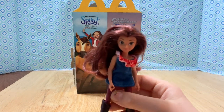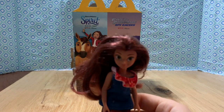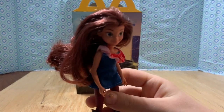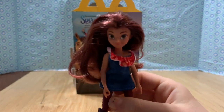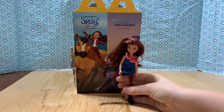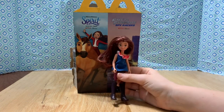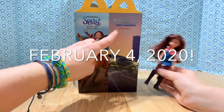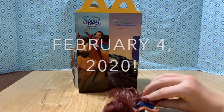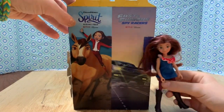Hello, welcome back to Unicorn Rainbows. Today we're going to take a look at some horses. Happy Meal horses. Yes, from Spirit Riding Free, of course. The Spirit Riding Free Happy Meal toys started yesterday, and obviously also the Fast and the Furious, but we're just doing Spirit. This is the box, and so you can see there's Lucky on Spirit.